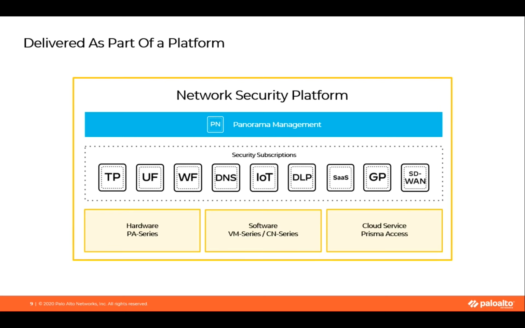So here what it means again is that we're not having any special licensing coming on board. All this new value that is coming, machine learning, for example, for WildFire, which is number 3 sandboxing environment, has boosted it. Being the industry leader with 5 million signature deliveries, it boosted WildFire. So the same WildFire subscription can leverage this machine learning to reduce from 5 minutes to 9 seconds or less than 10 seconds.